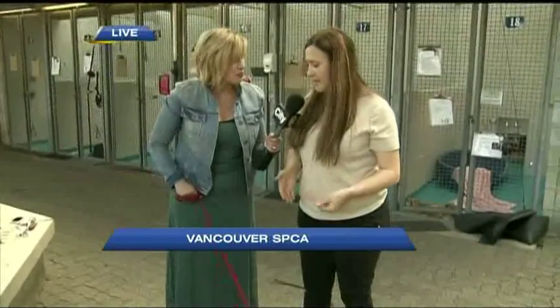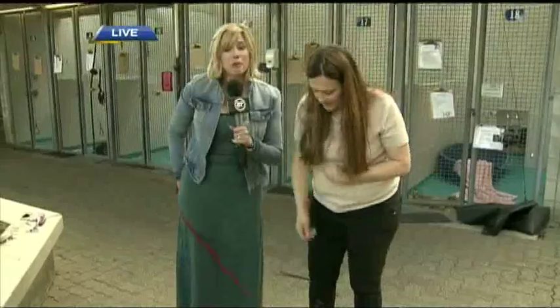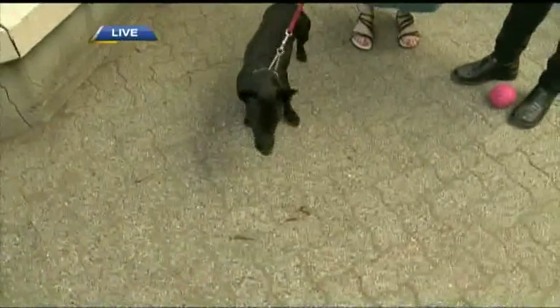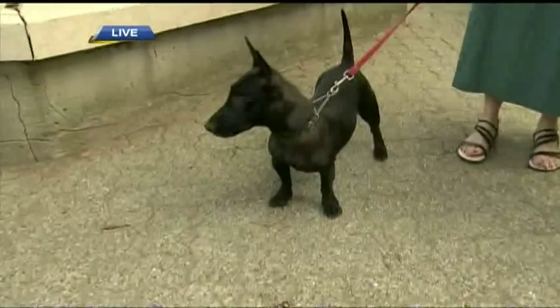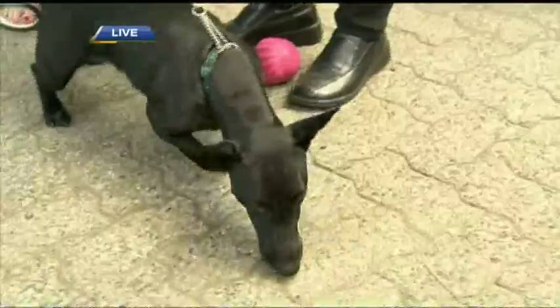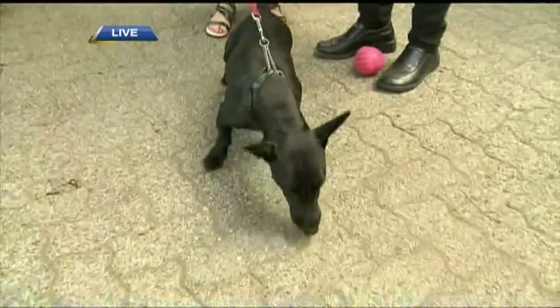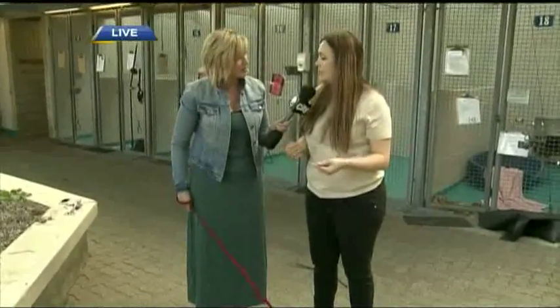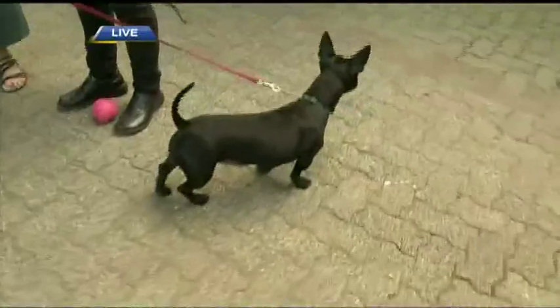We're trying to keep our pets safe — we really don't want to deal with situations like those that came to light this last weekend. We want to protect them and care for them. For anyone just joining us, the key signs of heat stroke or heat exhaustion include excessive panting, drooling, loss of motor coordination, vomiting, convulsing, and changing color of the lips turning red or bluish. If you see a dog in distress parked in a parking lot, go into a nearby store and ask them to page somebody. Tell them their dog is not looking well. Contact the SPCA, the RCMP, or the police, and do something.